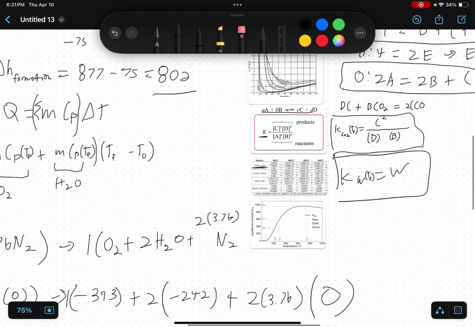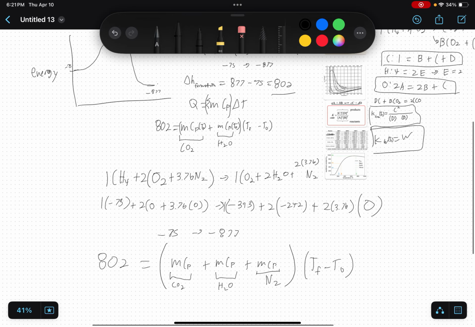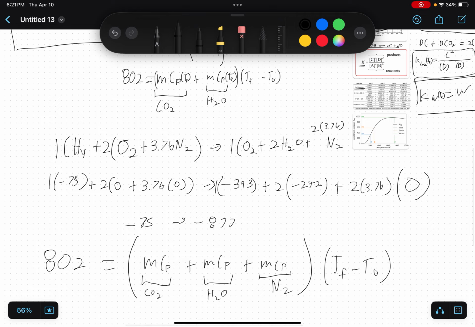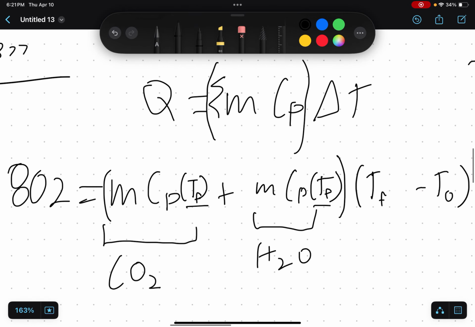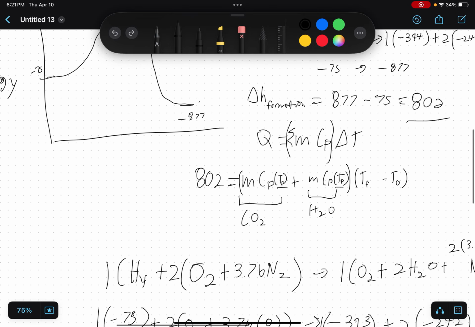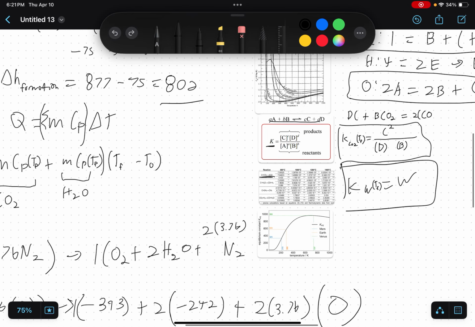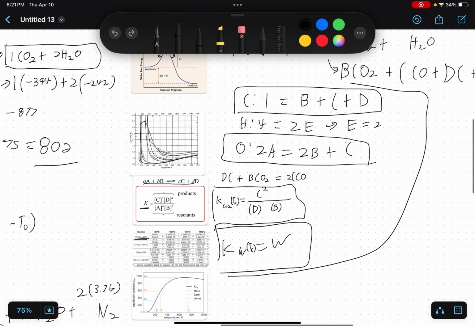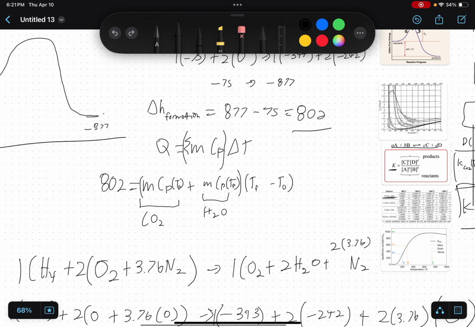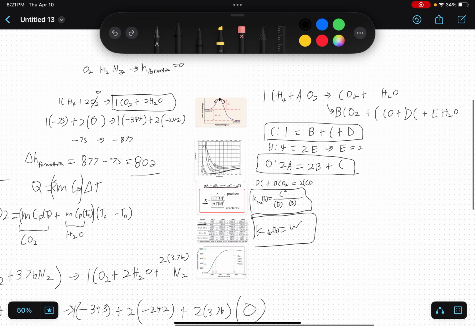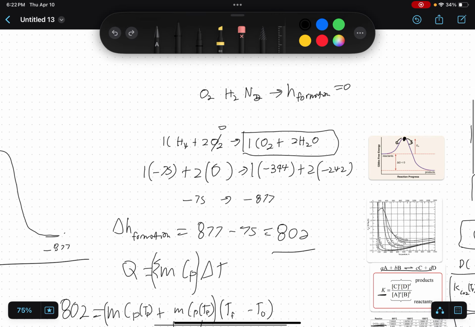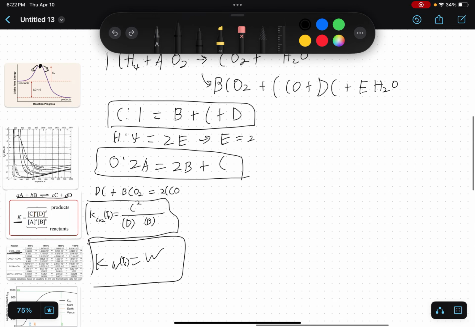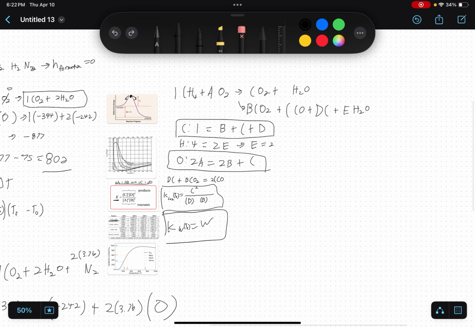The good news is it's the same unknown as over here. It's the same unknown. So you're still solving for that unknown. So once you have your four equations for four unknowns, you can plug them all into this exact same equation. Except you won't know the 802 because now it's not all going into CO2 and H2O. So there's going to be a lot of freaking terms, but it's not terrible.